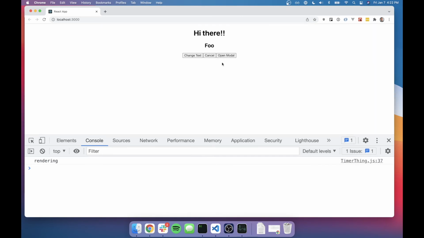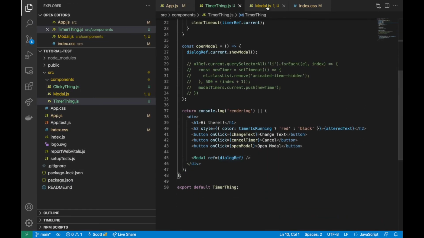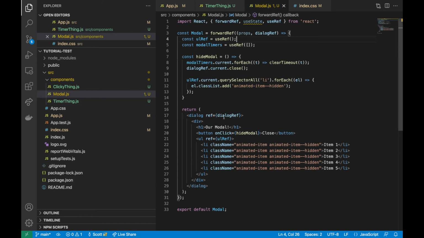All right, so we still have this logic here. However, I want to make it so that all that timing and logic still happens when the component opens. So forward ref, again, allows us to pass a ref down, and then we're binding it to this element here, and that makes it so the parent component can access it and the child component can access it. And that's great for most use cases. But let's say this is going to be a really dynamic modal. It's going to be very powerful, and I want to write an API for it so that other developers can use it, and it takes care internally of doing all of the little animation things for us.